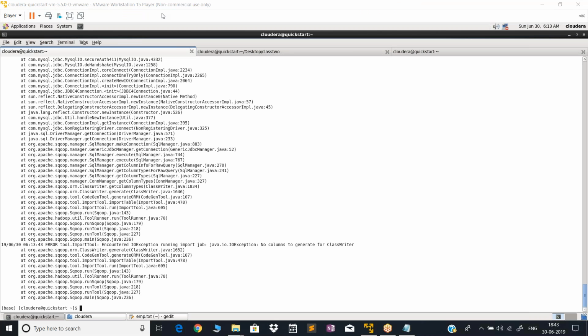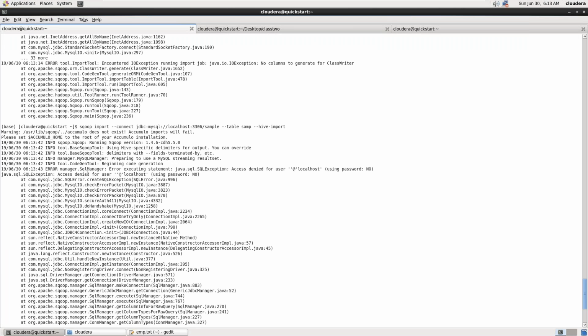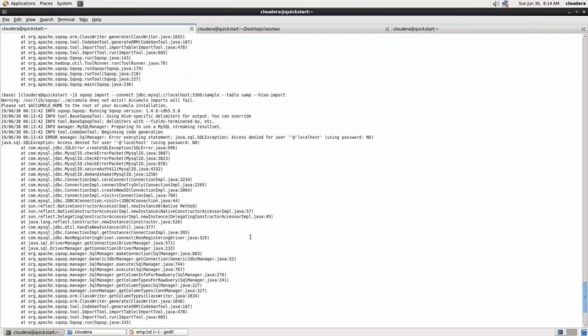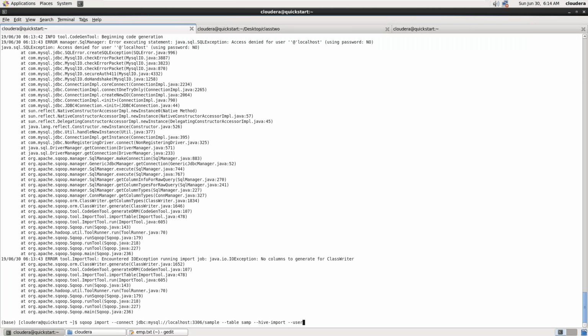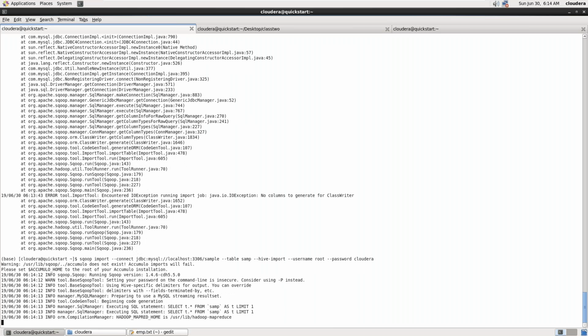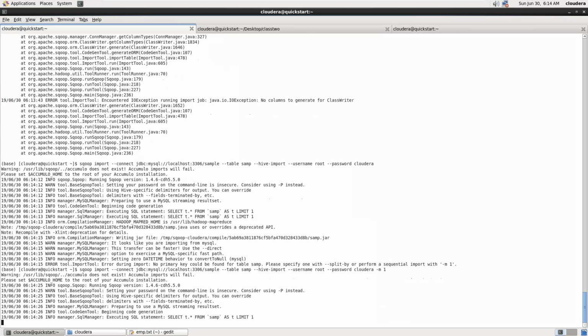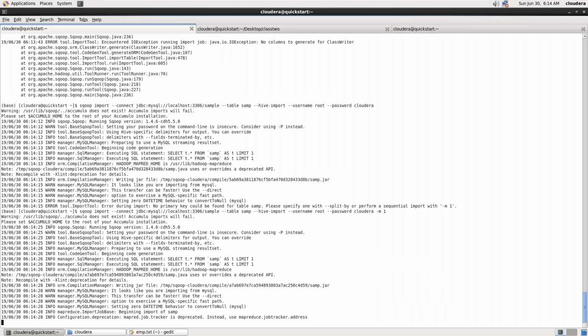Okay, now what is the problem? So, okay, now the problem is access. So we need to say the username is something called root and the password is something called Cloudera. Just hit enter, that's it. So it didn't have the accesses. So now can you see from MySQL, it has tried to push into your Hive. And now mapper is one. That's also another input you need to give. So tell him that there is one mapper that he'll have to use. That's it. You just have to hit enter.